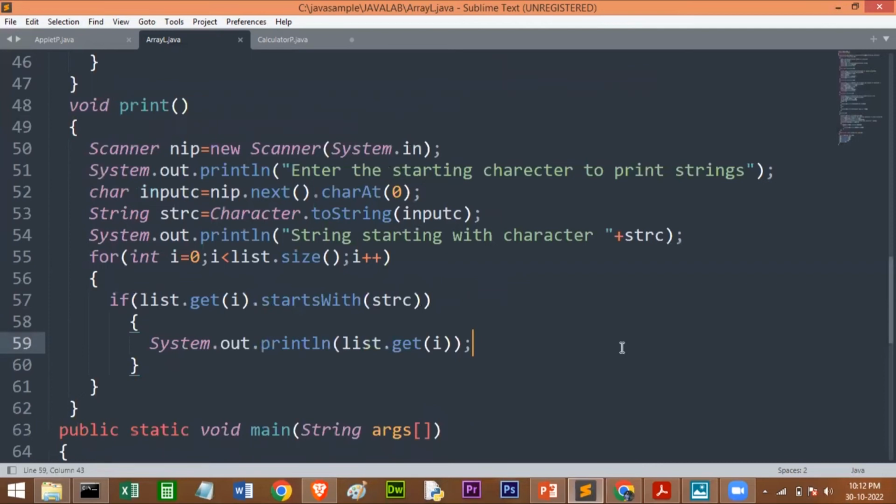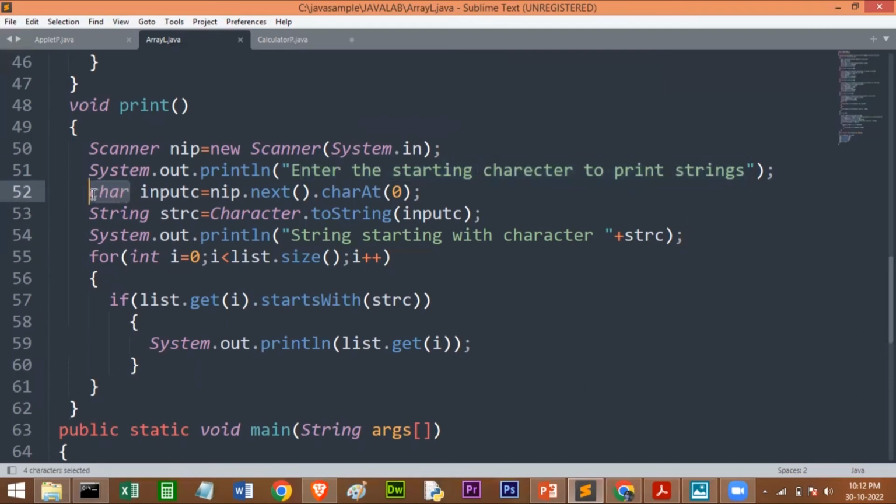So now what you have to do is read the character from the user, and based on that character you have to search which elements start with that character. If there are elements in the array starting with that character, you have to print them. Enter the starting character of the string to print the string. I'm reading it.